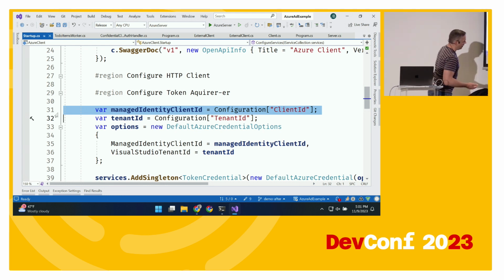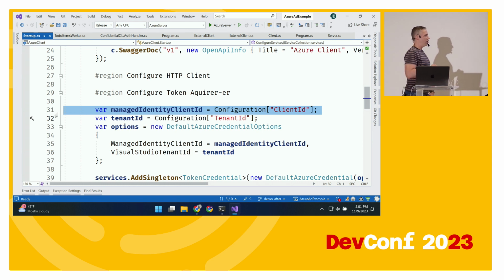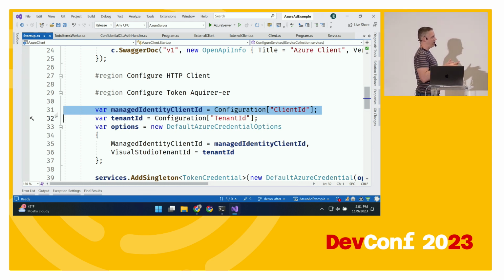That is one of the advantages that we saw of using Azure Active Directory or Entra ID, whatever: I don't have to have client secret as something I have to manage ever again, because those things do expire. I have to rotate them. I have to make sure that the access to those secrets is secured, all that sort of stuff. Instead, I just say, here's who I am. I am this client. The client secret still does exist, but it's not something that is visible to me as the developer or end user, or even as the infrastructure person. It is just something completely managed inside of Azure itself. So I just say, I'm this client.